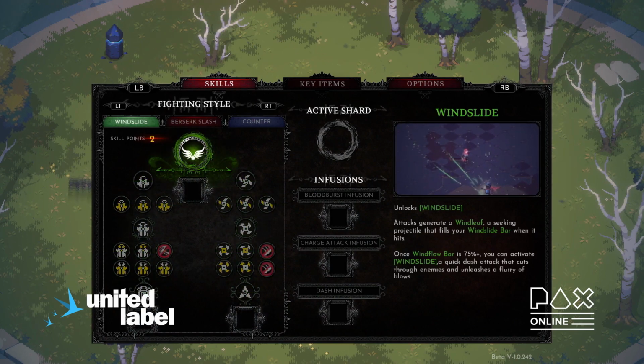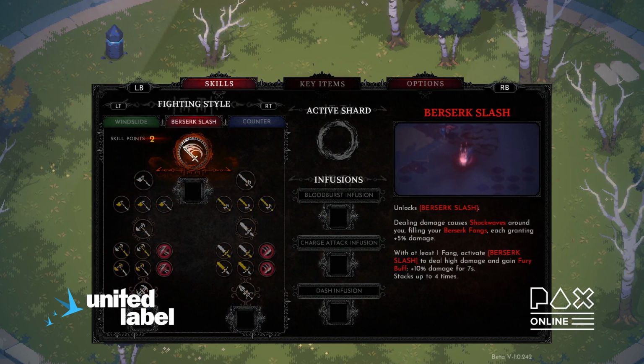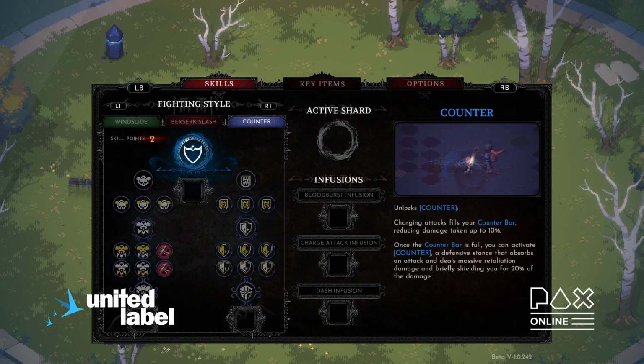The first one is Wind Slide, and it's all about repositioning quickly and cutting through enemies. The second one is Berserker Slash, and it's all about building up your fury and unleashing massive consecutive blows. The third one is Counter, and it's all about careful planning and countering enemy attacks.